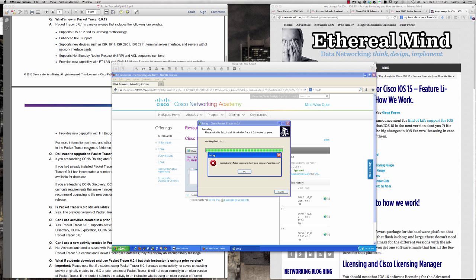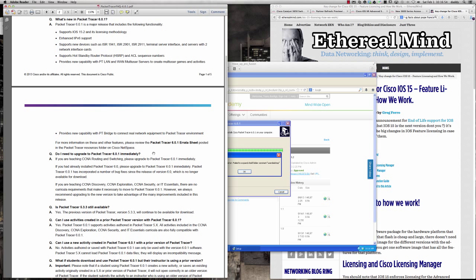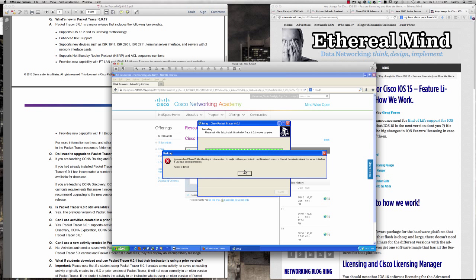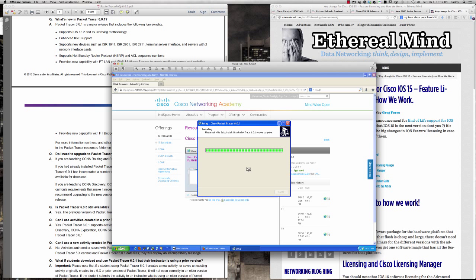But again, this is not something that you're going to see. This is because it's my specific VM. So, all right, that is the major differences, or what's new in Packet Tracer 6.0.1. So I'll come over here and click OK, and I believe there's the VMware error, and that's okay. You're not going to see that, and I'll click OK.